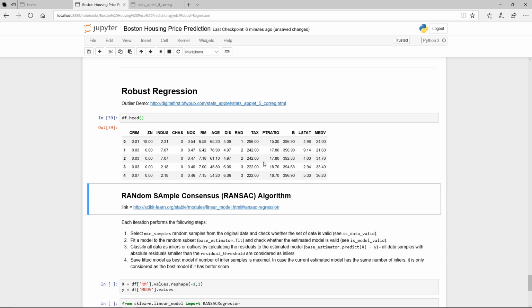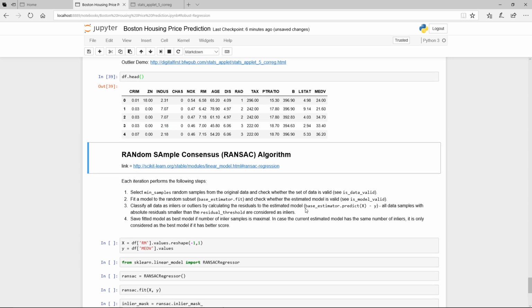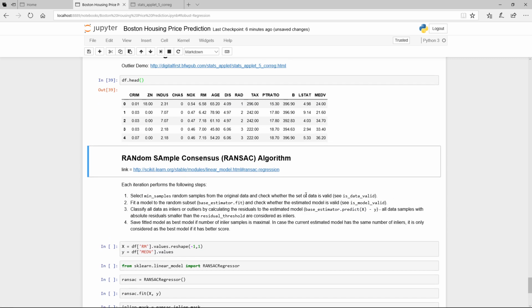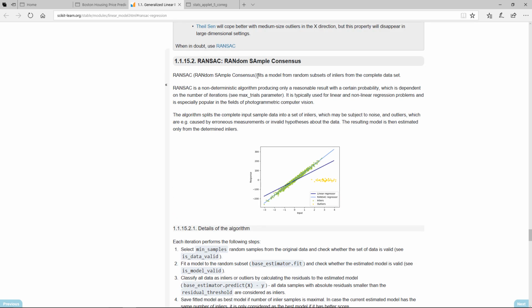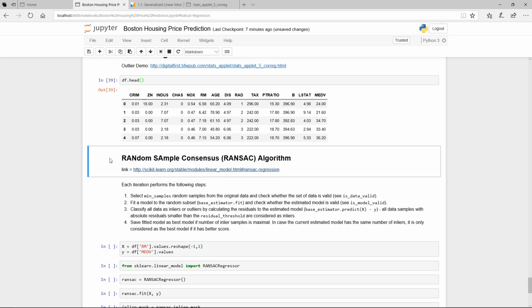Just to refresh our memory in terms of the information that we have, we're going to go into the random sample consensus algorithm. The link to the scikit-learn library is also provided here. Basically, what is RANSAC? The RANSAC algorithm fits a model from random subsets of inliers from the complete data set. So instead of working with the whole data set, it automatically samples and tries to identify the outliers and exclude them from the actual modeling itself.